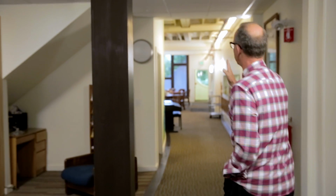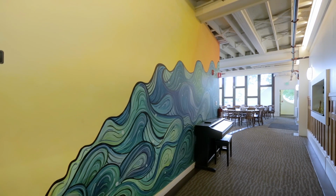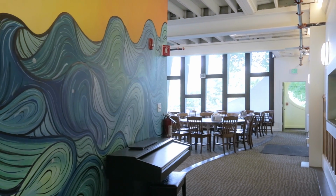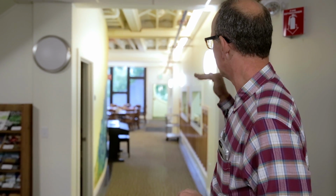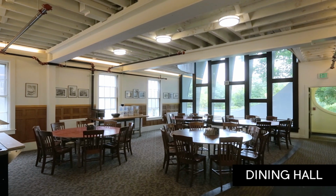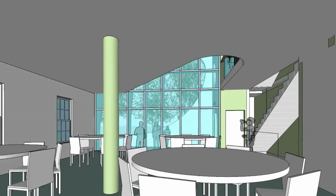So this whole area is new because the dining hall used to face the Boathouse out that way. So we had no view of the mountain and of the green out that way whatsoever. And that was, for me, one of the absolutely most important things that we did, to open up that wall so we can see Stony Top, we can see the mountain, we can see the green, and bring in the morning light on that side.